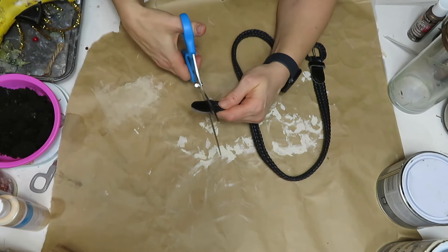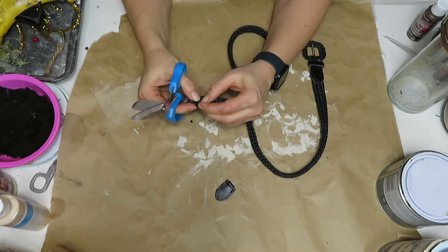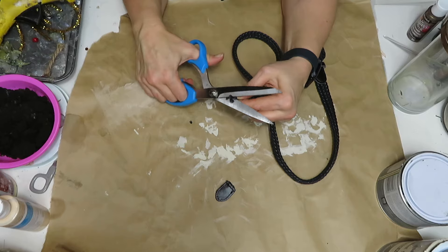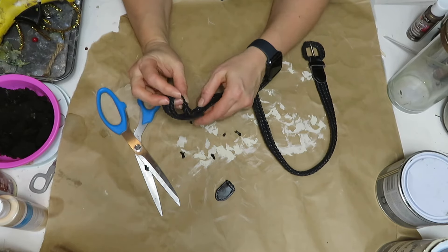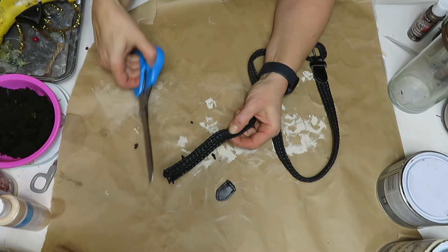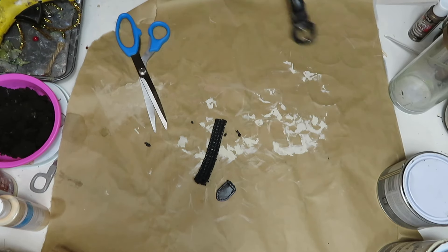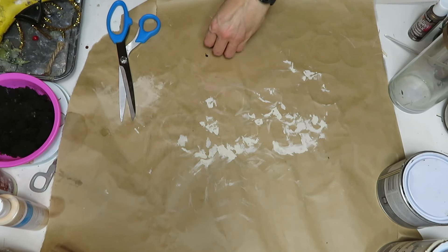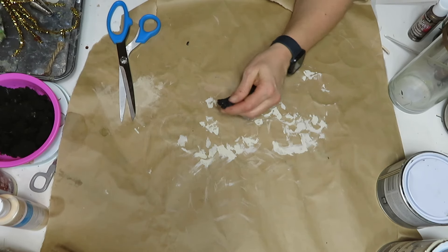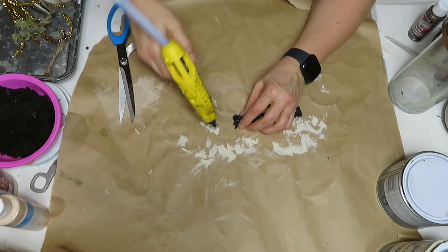The piece I used is a belt. I just cut it to the size of a ring — you could use actual napkin rings as a guide, but I eyeballed what I thought the ring size should be. I trimmed it to that size, then used hot glue to attach the pieces. You can go an extra mile and add another layer over the hot glue so you don't see it, but I don't think you'll see it anyway, because once you slide the napkin in nobody's going to see where it's joined.